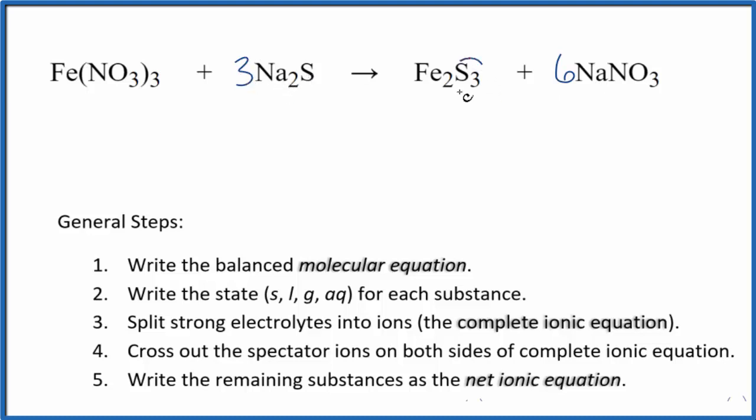Three sulfurs. I got three sulfurs here. That's good. I have six nitrates now and three nitrates here, so I'm going to double the iron three nitrate. That'll balance the nitrates. Now I have two irons, but I have two irons here. That's the balanced molecular equation. A bit of work for this one.